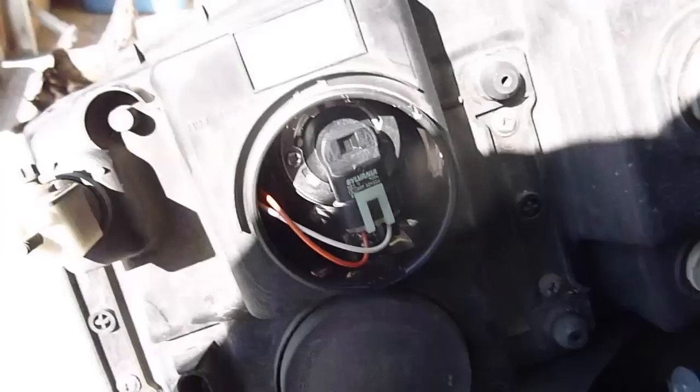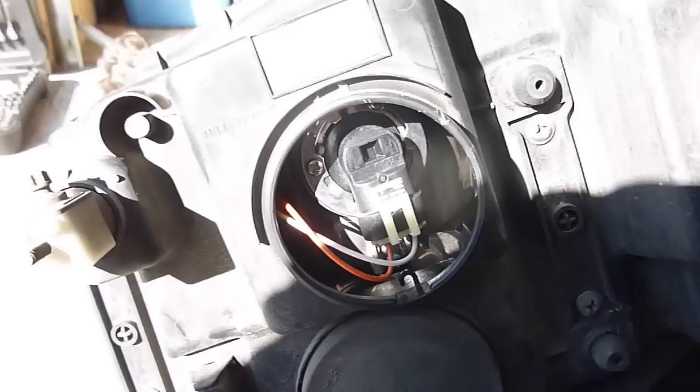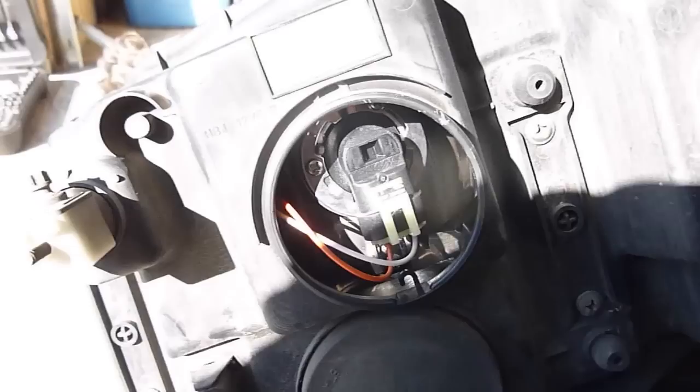What we're going to do is plug that power source back into it, and then we're going to put it back in the hole and rotate it about 45 degrees clockwise. I had to press forward on it a little bit up here — I had to give it some pressure to get it to clip into that metal ring. It did, and then I just gave it a little bit of a rotation, and it's locked in place. Last thing to do is put the little rubber seal back on.